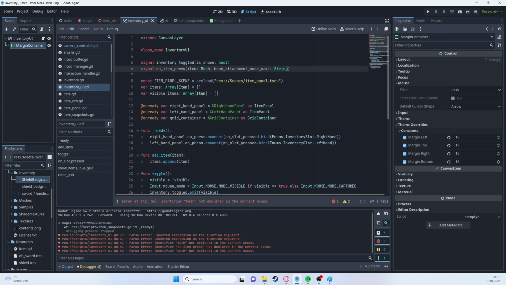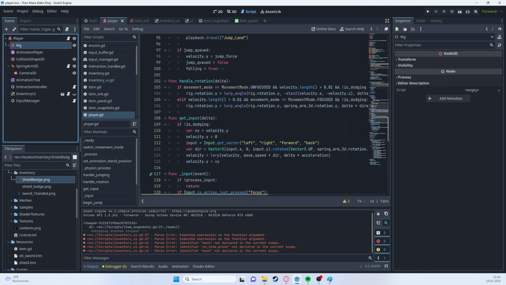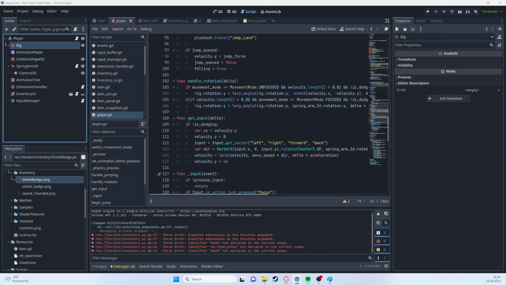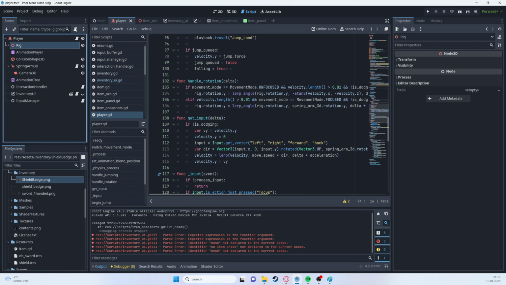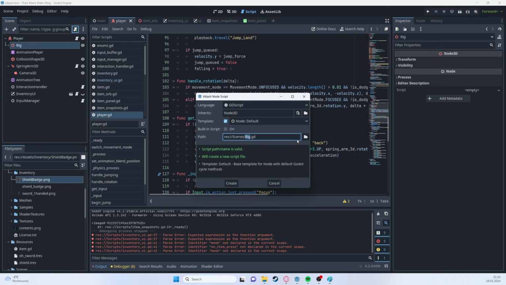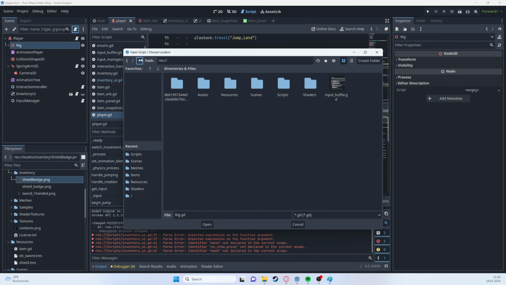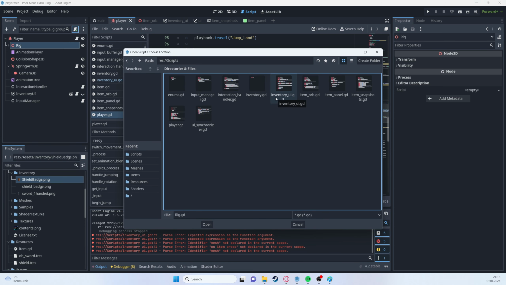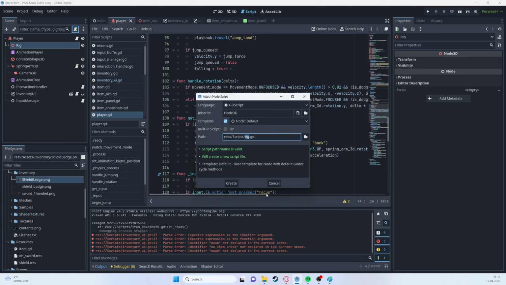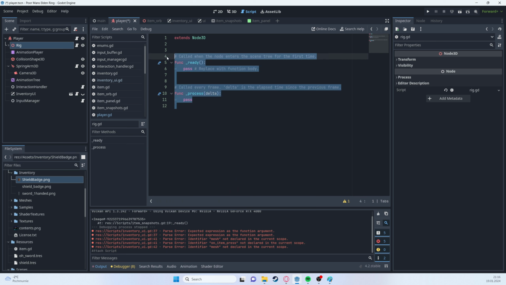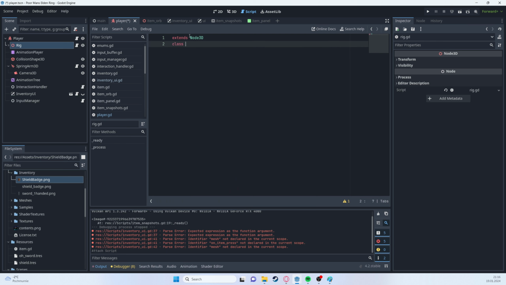Perfect. And then we need to handle it somewhere, and I believe the best way to do this is to add a new script in the rig. So let's add a script here, and the rig gd is a fine name for that. Okay, let's add a class name.